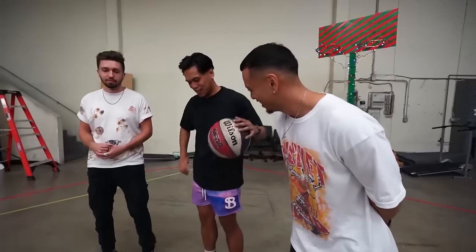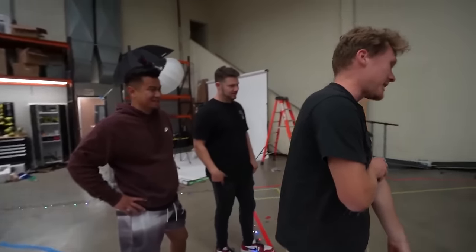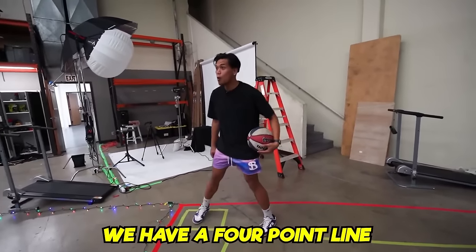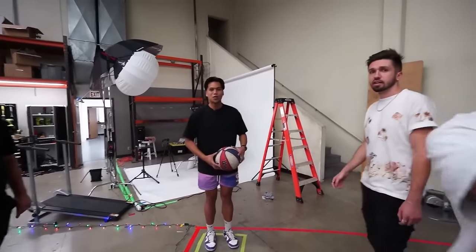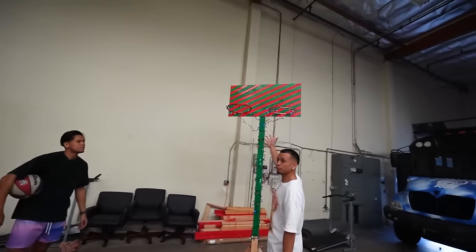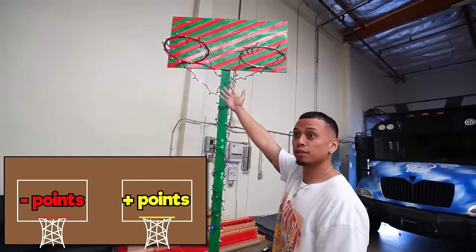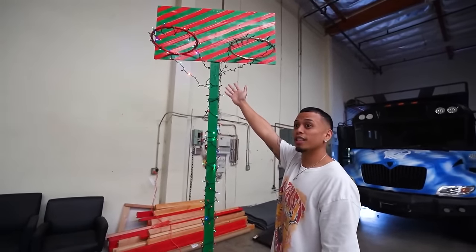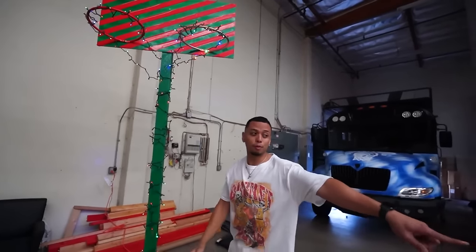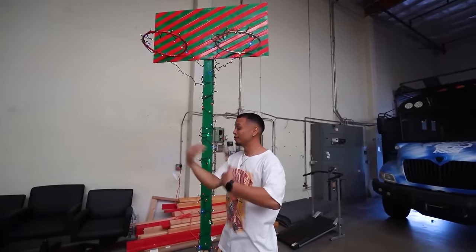Thank you. Love it. As you can see, the court, the paint is huge. Is this the paint or the 3-point line? That's the paint. We don't have a 3-point line. We have a 4-point line. Two boxes because there's one also over here. So here we have our Christmas present basketball hoop. It is a present, naughty or nice. So on the left, the red hoop is naughty. If you make it in that one, it subtracts whatever points you shot from your opponent. Say you made a 4-pointer, you would get +4. If you made a 4-pointer but into the red one, it would be -4 from us.